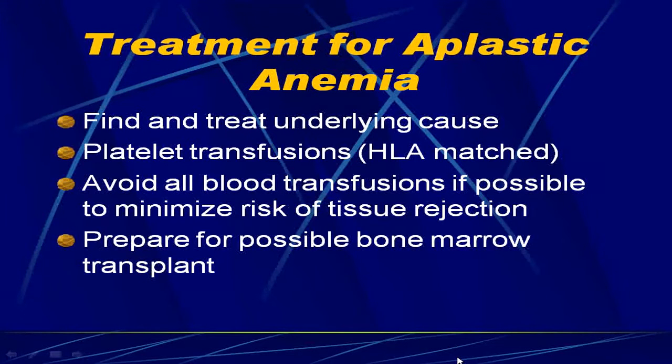We can also give the person a platelet transfusion. Just like with a red blood cell transfusion, with the platelet transfusion, we also have to make sure the person is typed and crossed to make sure that there's no rejection of the blood cells. But again, with this anemia, we are trying to control complications because the person is at risk for infection because of the lack of white blood cells, and they're also at risk for hemorrhaging. So we're trying to control these complications with this type of anemia.